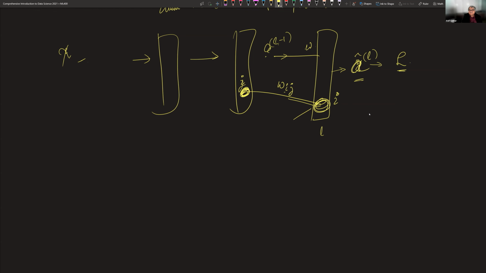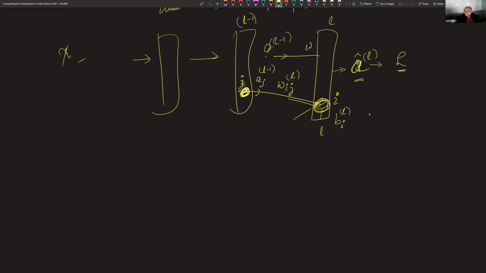But what is this node producing? It's producing its own activation, AJ, coming from the layer L minus 1, and this is the layer L. So now we are throwing in all sorts of subscripts and superscripts here. This belongs to the layer L, right? And this also has some bias terms, Bi of the layer L, right?